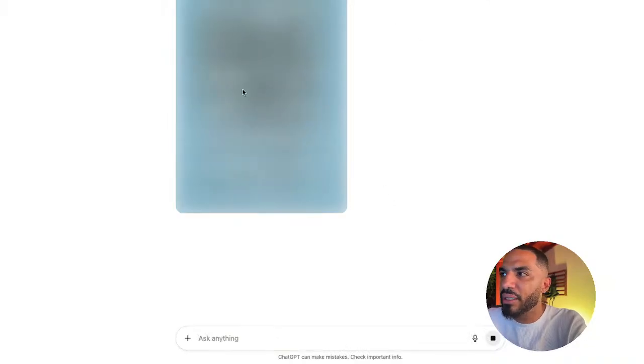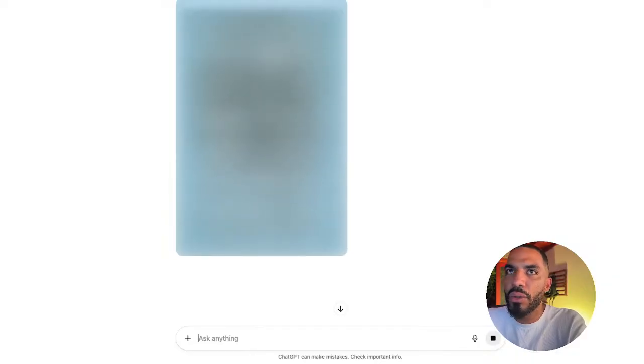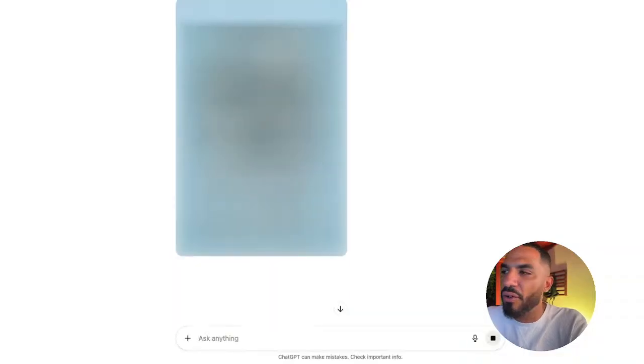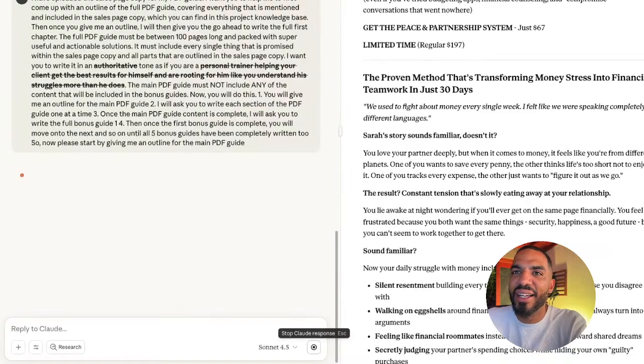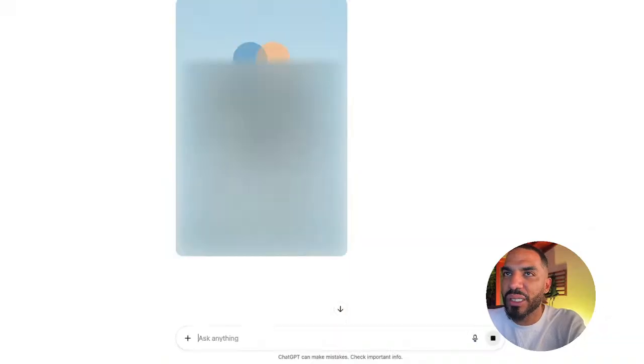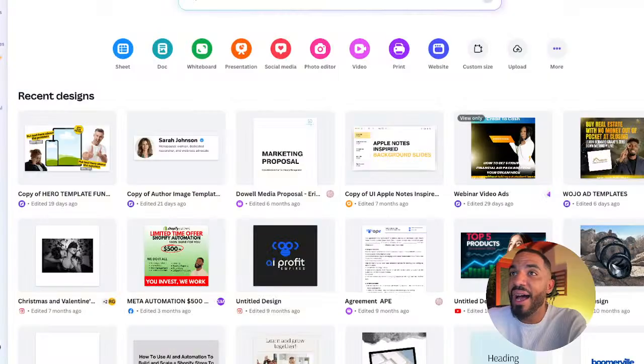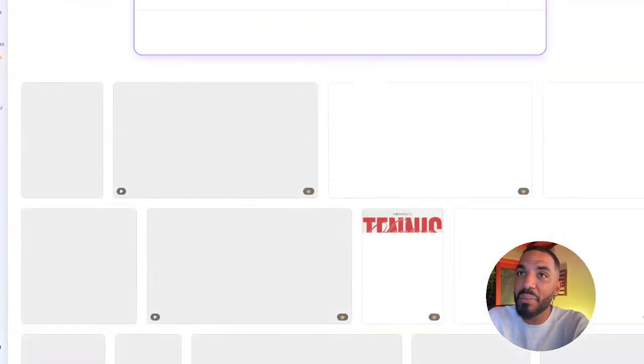All right, so the image is still making here. Cool, all right, we'll go here. And now we got the two AIs working for us, right? Isn't that beautiful, guys? We got one making an image for us, and then we got the other one doing the outline right now for us. Super simple. And what we can do to make it go even faster, I can just go to Canva, and I can just put in ebook in here, right?